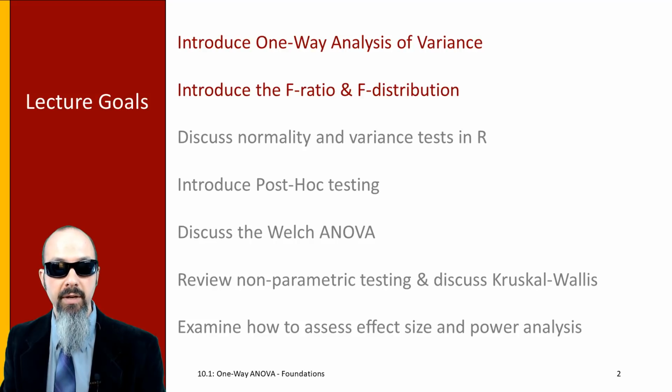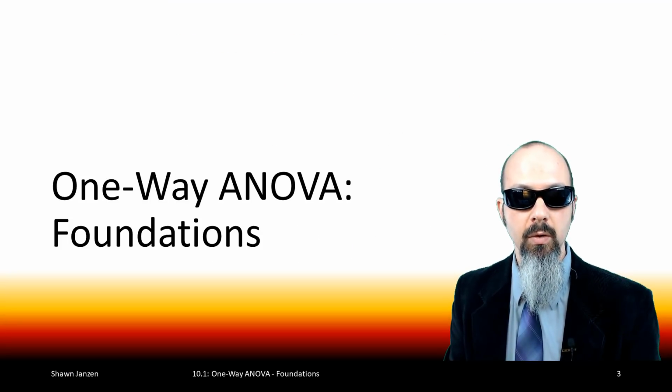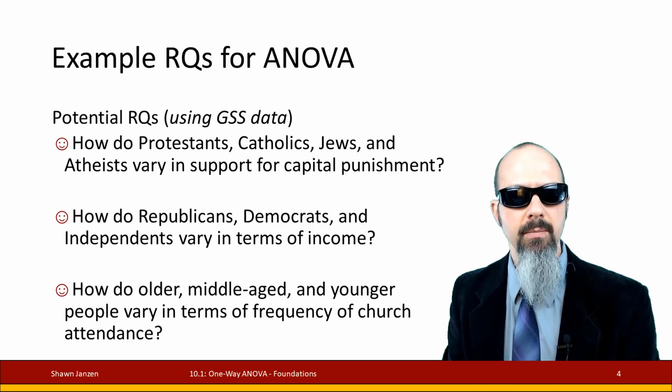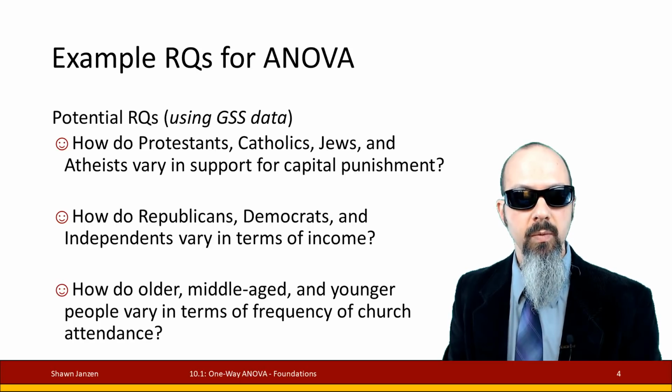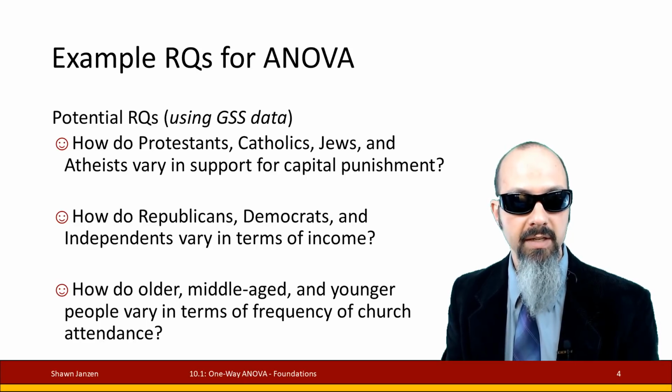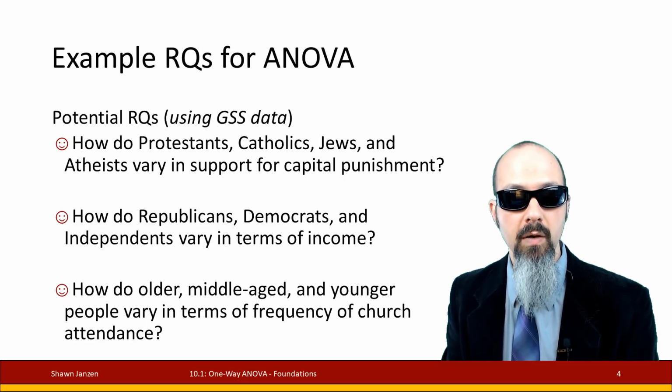The foundations video, the first one we're starting on, is going to be followed by how to do these by hand, post hoc testing, Welch analysis, and a whole bunch of other great tools. But let's start at some very basic fundamentals and see what sorts of research questions you could ask with a one-way ANOVA. The questions I'm posing are the sorts we could use with the General Social Survey data, the GSS. All of these are variables taken from that data set that could be used with a one-way ANOVA to answer them.